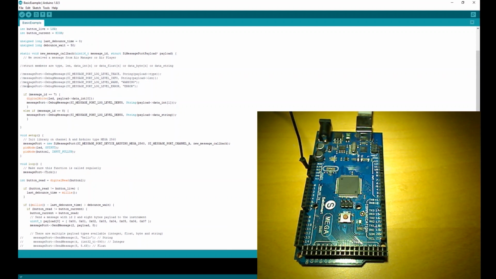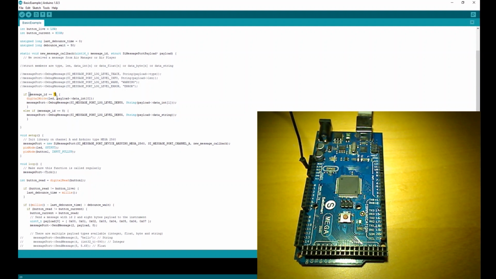So essentially what we've got here is, I'll open the code window for the instrument that we've got in Air Manager in a minute, and we've got a couple of messages set up as a couple of examples. You can use whatever IDs you want here. These are just int numbers. I think they're 16-bit, so this number can be up to 65,535.